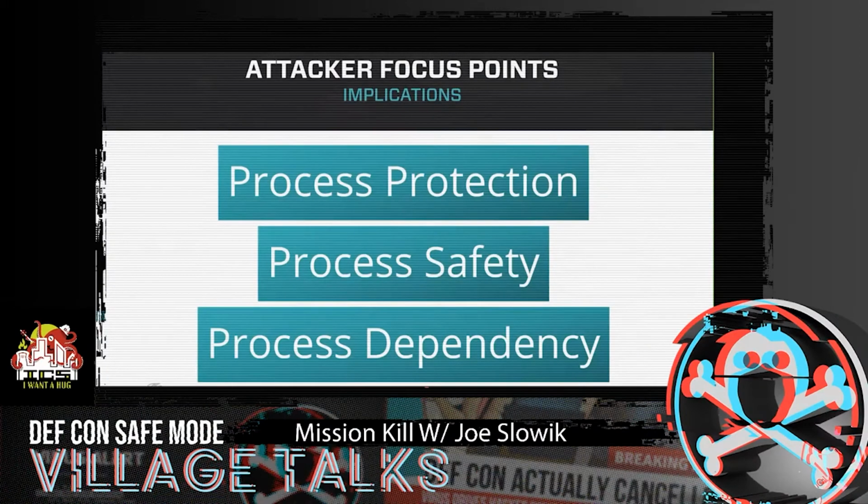And we're looking at these focus points on the three items that we covered in the examples today: on process protection, the ability to make sure that industrial environments remain in a fashion that avoids physical damage and disruption to the equipment in question; process safety, to make sure that equipment has sufficient safeguards in place so as not to risk the safety or effectiveness of equipment or potentially cause harm to personnel within the plant environment; as well as process dependencies, looking at how critical a single facility like ABCAKE would be to the overall export of petroleum products for the Kingdom of Saudi Arabia.